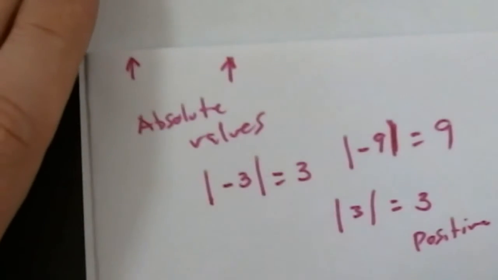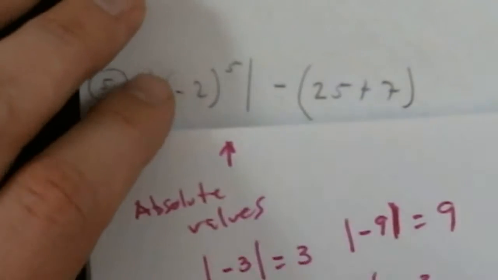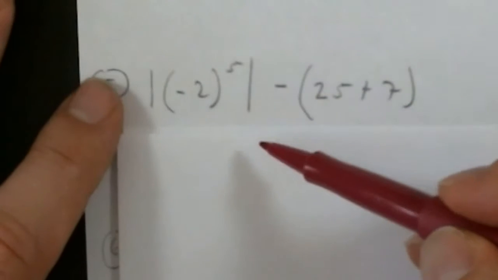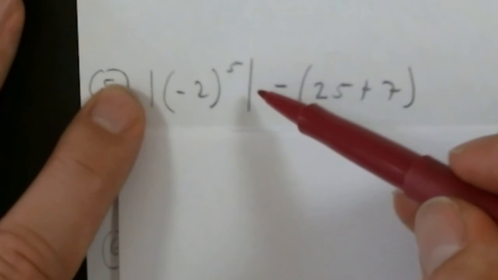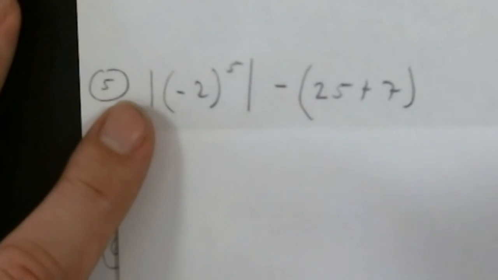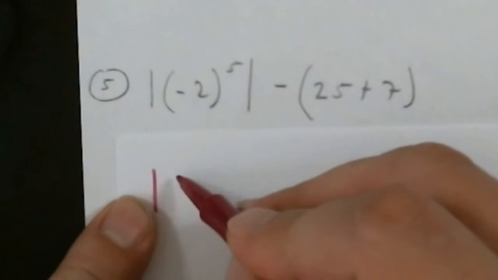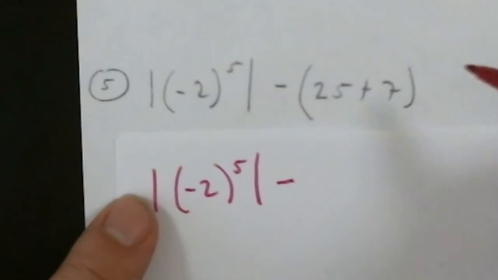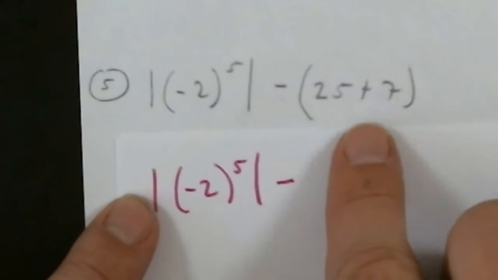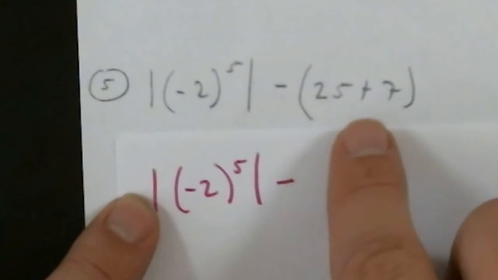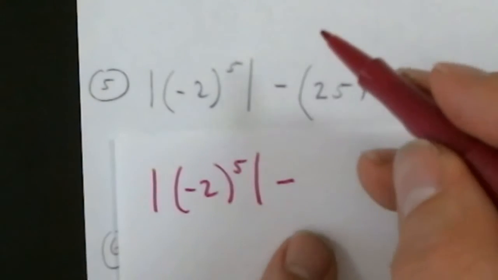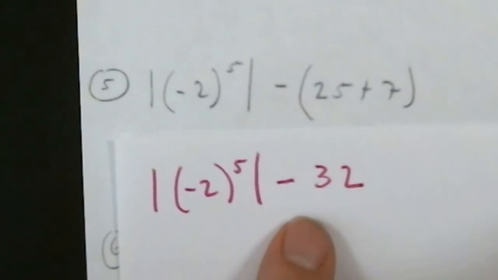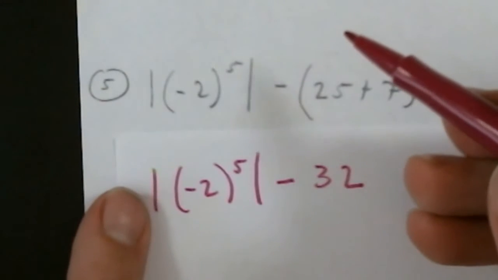I will ask you a couple questions on that, but not necessarily for a while. So let's go back to here. So we have our absolute value bars in between that. So what goes first? So I would just go ahead and write everything down like here. And then what is that? 25 plus 7. Remember, we're doing parentheses first, not exponents. So we're going to go 25 plus 7. Is that 32? Doing math right there. Okay, so now we go back to here.